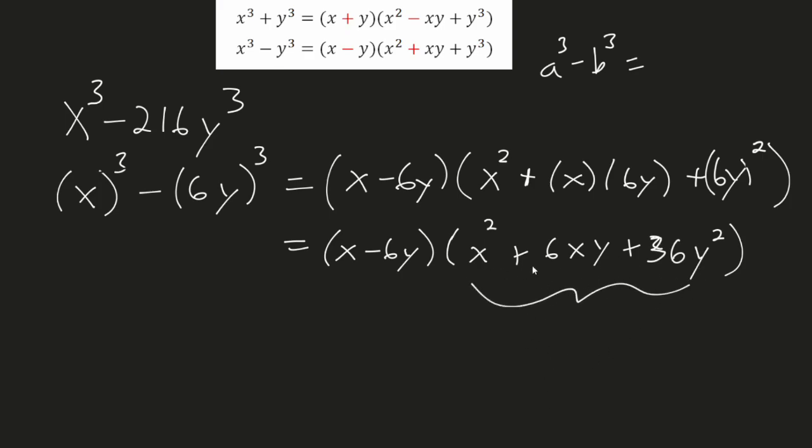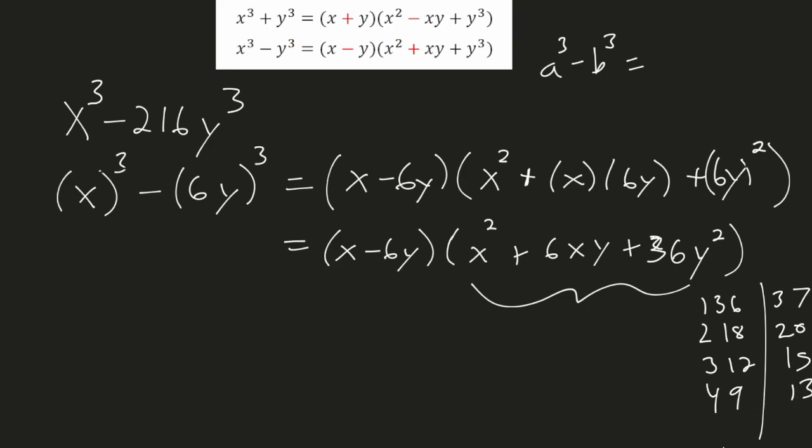Is this an easily factorable trinomial? Can I write this out in a form that works? Well, instead of subtracting, I'd be combining my terms. And if you recall, it was 1 and 36, well, that's 37. 2 and 18, that's 20. 3 and 12, that's 15. 4 and 9, that's 13. 6 and 6, well, that's 12. So none of them would add up to give me the middle term 6. This, again, would be a quadratic formula to solve. We don't want to go down that path because it either leads to a radical or an imaginary solution. So we want to keep it a nice whole value.